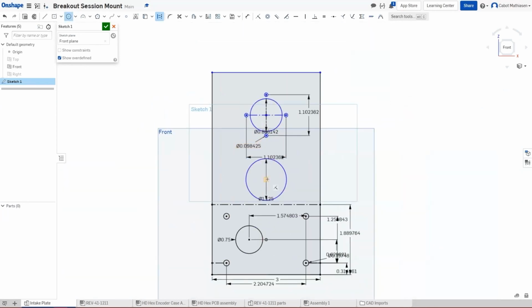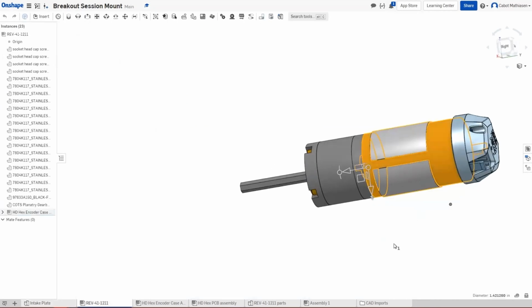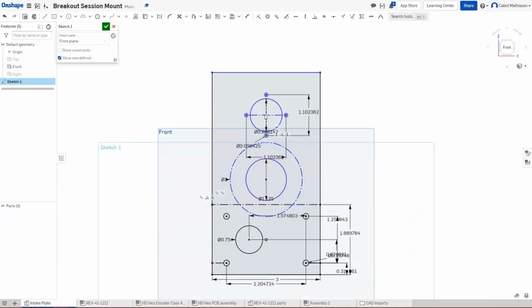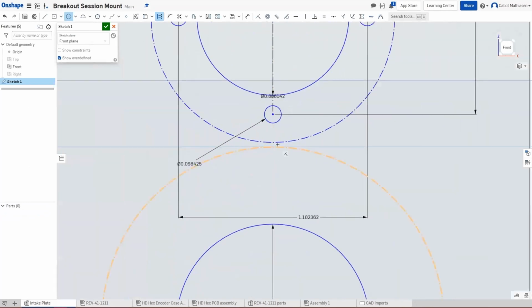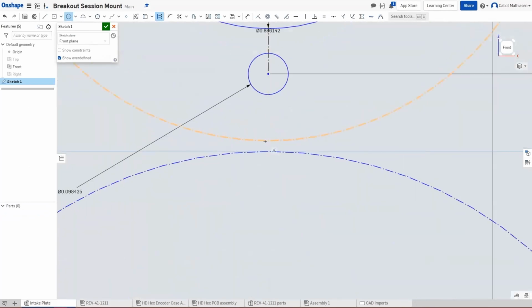So here I'm going to model in the 2-inch compliant wheels. I think that'll be a good size, but we might end up changing that later. I'm doing a construction circle because this actually isn't going to be a hole. It's just so that we can visually see where things could possibly overlap, so we can avoid that. So I just measured the size of the motor, and I'm going to put in another construction circle. Remember, you can just press Q, and then it won't actually make another hole in your part. So here, as you can see, they don't overlap, but it's pretty close, so we might want to change that later. That's center distance, not minimum.